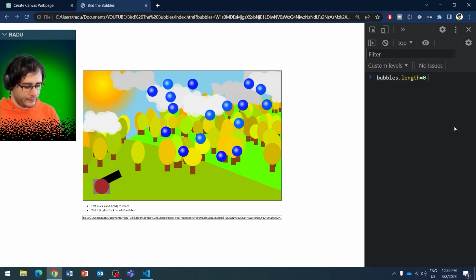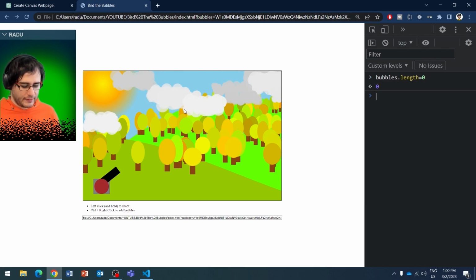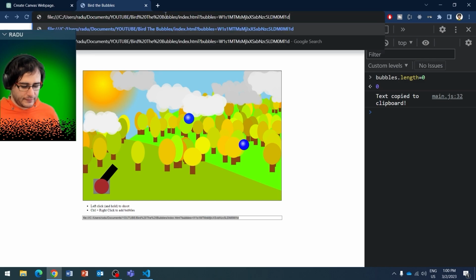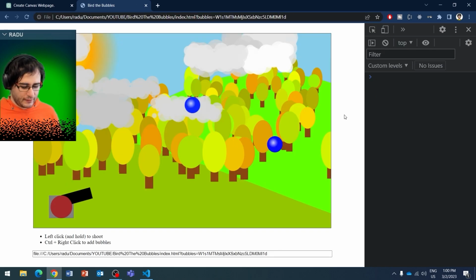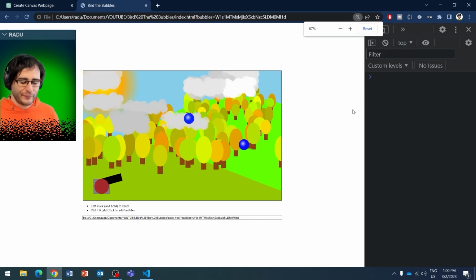Length is equal to 0. Let's add one bubble. I forgot the control. Let's add 2 bubbles, and now I click here, paste it, and it works. Good. Both bubbles appearing there. So now this link can be copied to people and shared with them after this goes on the web somewhere, because now I'm just working locally.